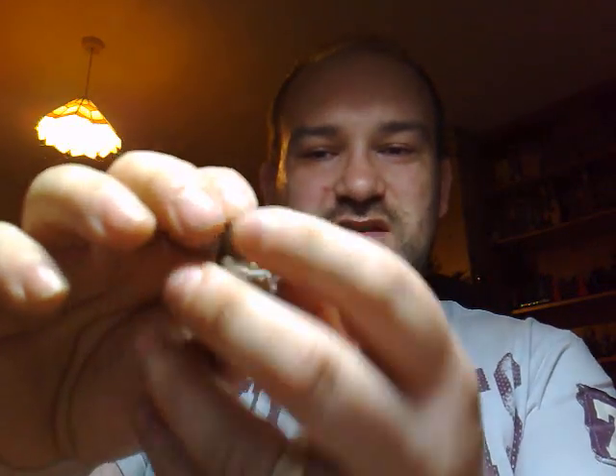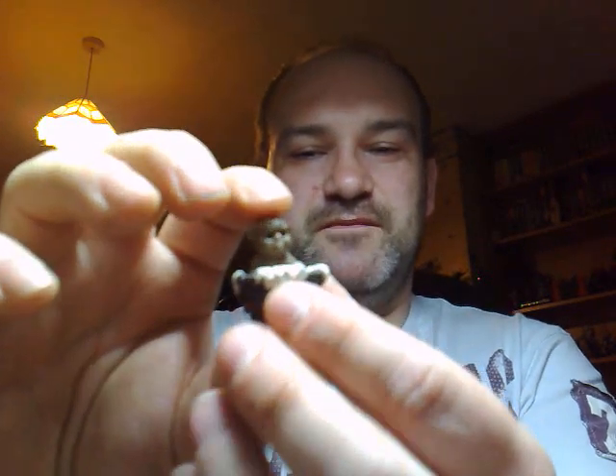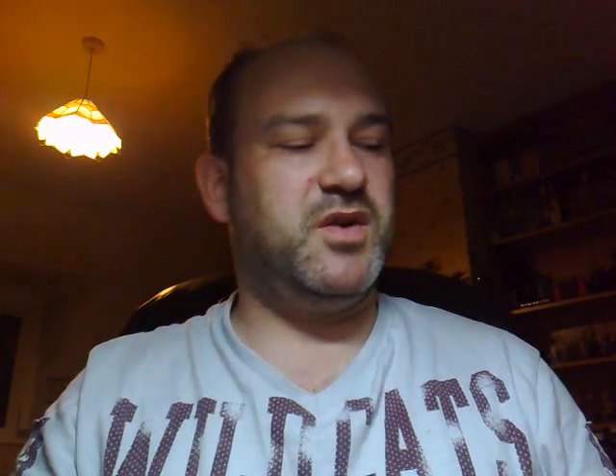Nippet will make a worthy addition along with Liktar to any Ewok display. If you like Ewoks, I can heartily recommend these two figures. I'm not a massive fan of Ewoks myself, but I needed the figures for a certain purpose — these are really rather good and I'm quite impressed. That's Liktar and Nippet. The four figures I got were specifically to find the parts for a particular astromech. As most of you on YouTube know, I am a little bit obsessed with astromechs — just a small amount.